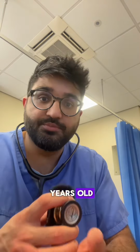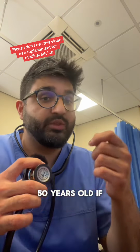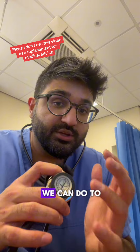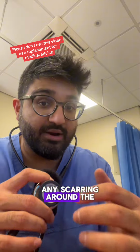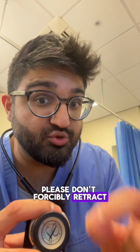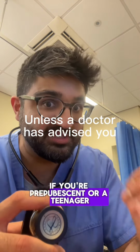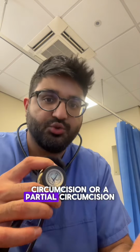If you're over 10 years old, doesn't matter how old, whether you're a teenager, whether you're 30, 40, 50 years old, if you can't pull your foreskin back, please go and see a doctor. There are things that we can do to help treat this. We can give steroid creams, which helps to reduce any scarring around the head of the penis and allows the foreskin to retract. We can recommend some gentle stretching exercises. Please don't forcibly retract your foreskin, and definitely don't do that if you're prepubescent or a teenager. And then if necessary, we can do a circumcision or a partial circumcision.